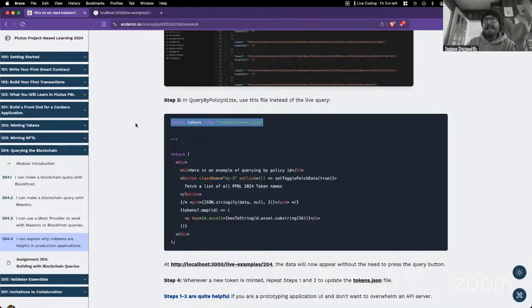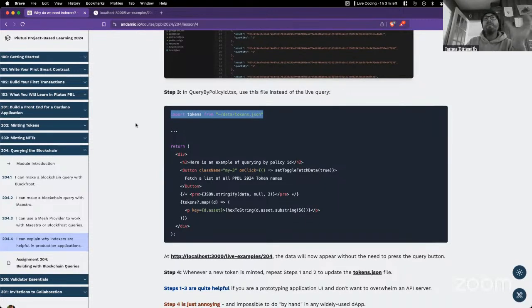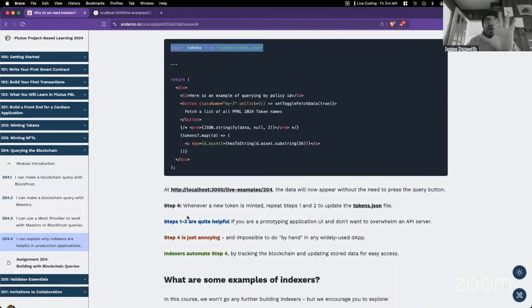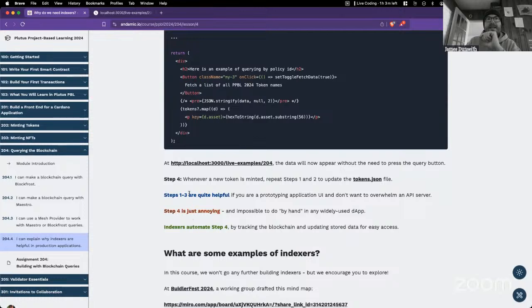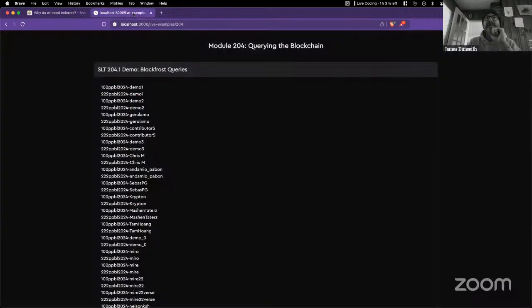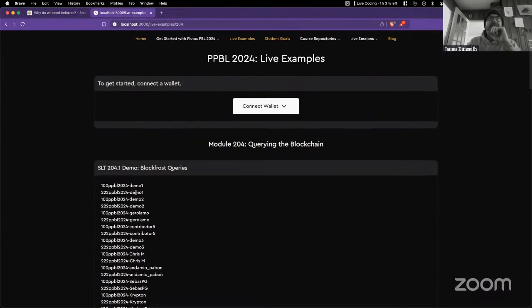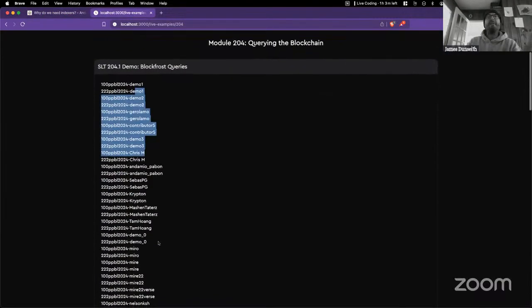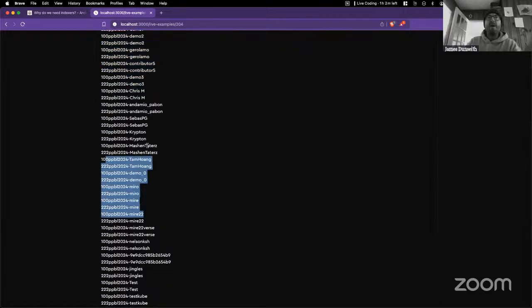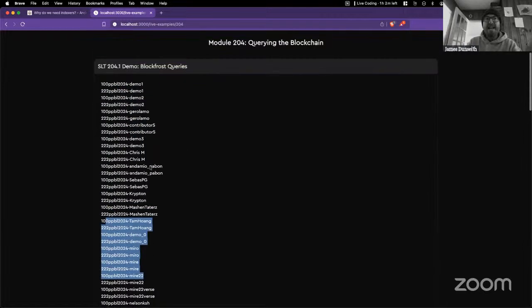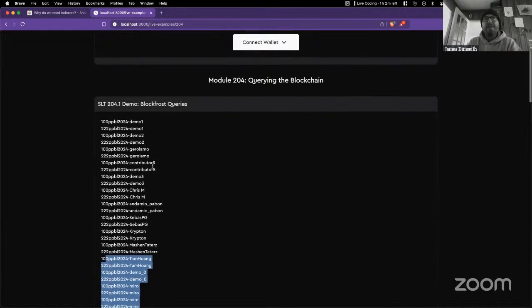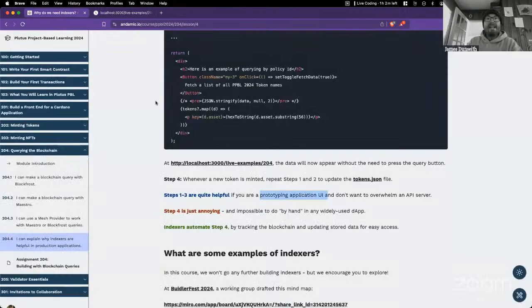But a lot of this is getting easier and easier with patterns showing up. Okay, so this is the example. And just to review, steps 1 to 3 are actually really helpful for other reasons. When you're prototyping some application UI, when you're trying to go from something ugly like this list that doesn't really help me to some UI where you might make some sense of this data in a way that's helpful to users, this is actually a really good strategy.